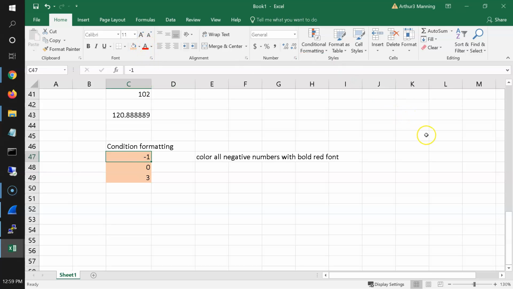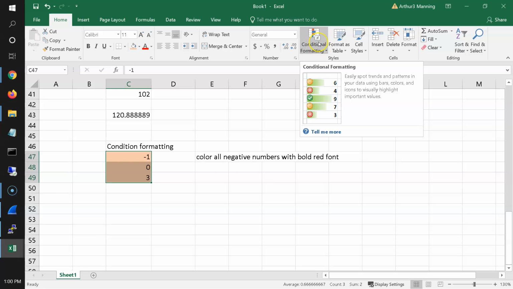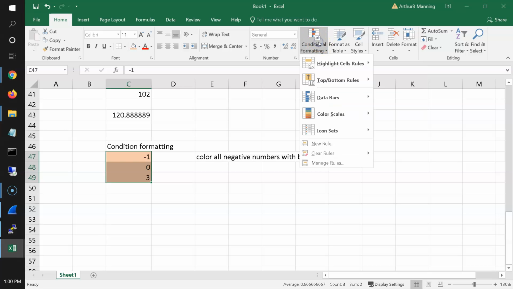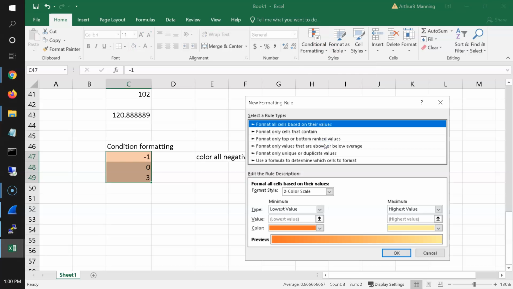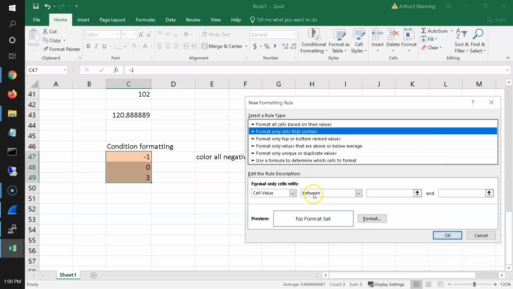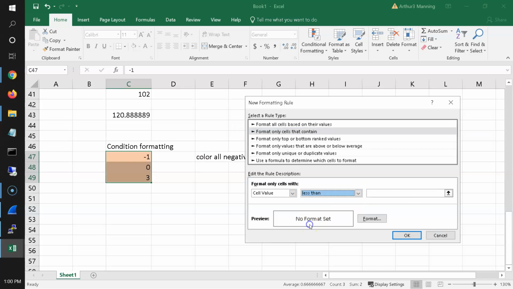No, no, no. We have to apply conditional formatting to this set of cells and go to the conditional formatting section. And under here, remember we're going to do the basic things. We're going to learn new rule, format cells that contain, and then cell value. Negative means less than 0.